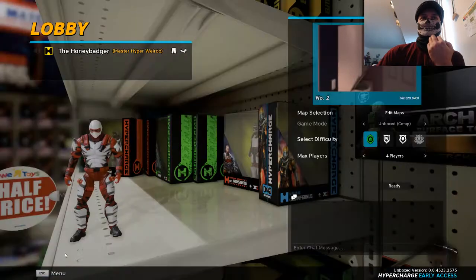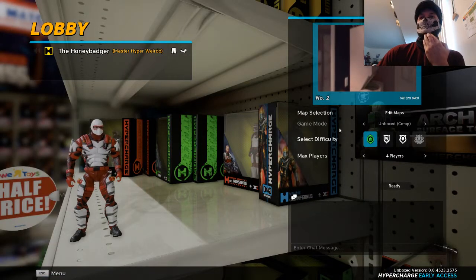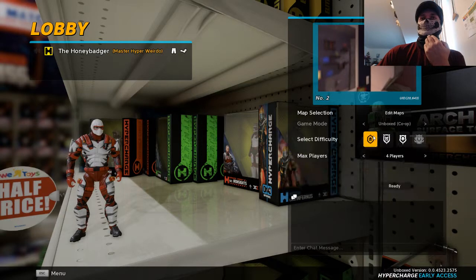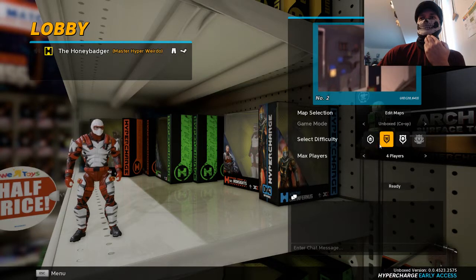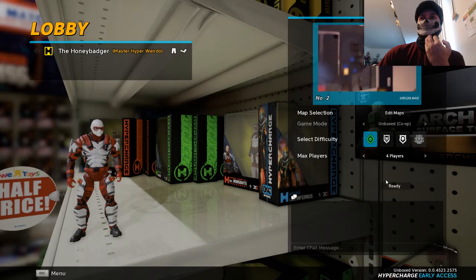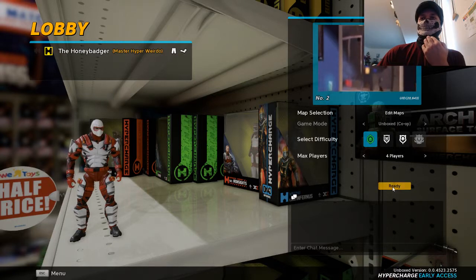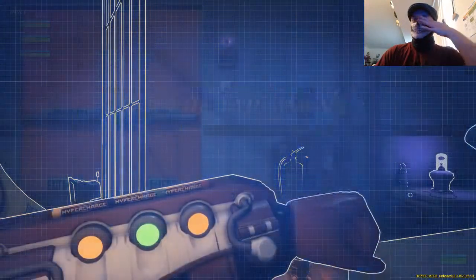Boom. Okay, so anyways, we're gonna select difficulty. I can do casual. I try to do regular on games, so I think I'll try regular. Maybe I'll try casual this time, just to show you guys what's changed, and I'm guessing more people will hop into it. We'll see. If not, after this round, we'll go and find other people.